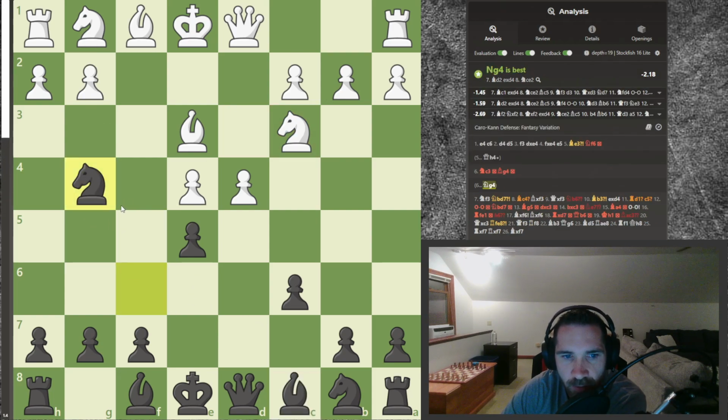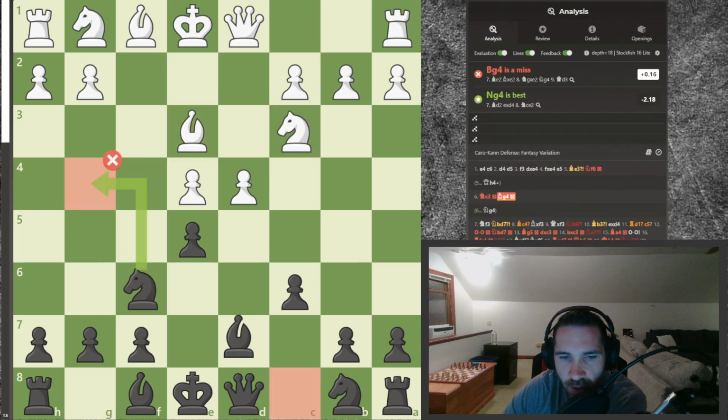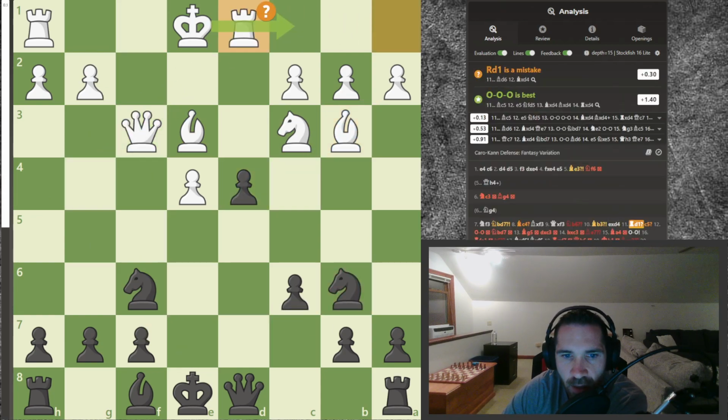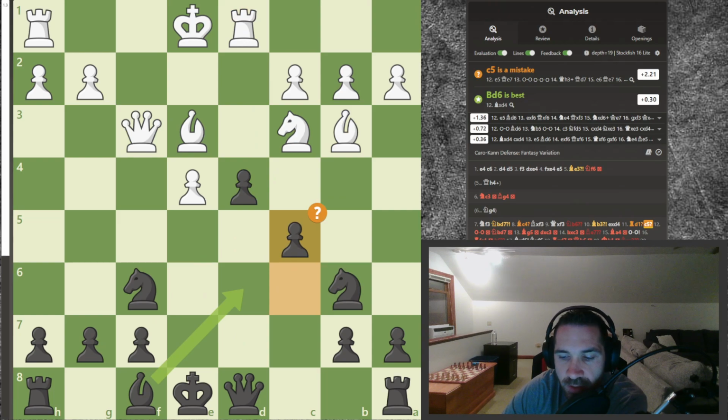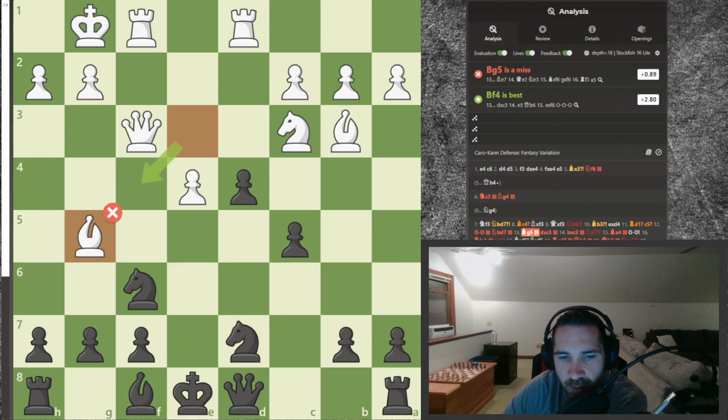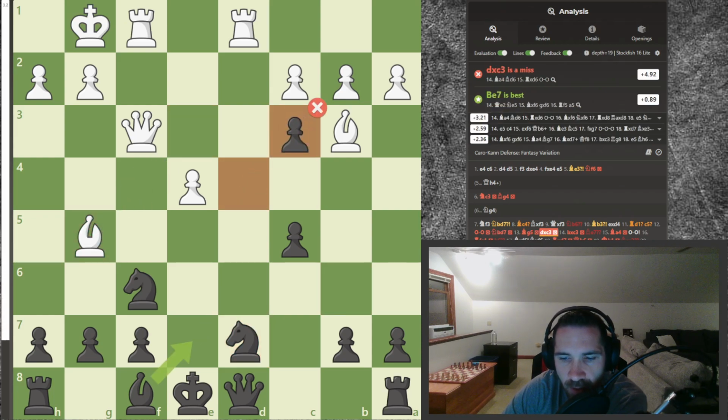Oh, just going right in. Yeah, so I have to look at this line. Oh, and this is actually better for white. So my idea wasn't good out of the opening. None of this was good. See, this is where I thought I allowed. So what's it saying? Yeah, I thought I allowed e5. That's what it's saying is the best move.